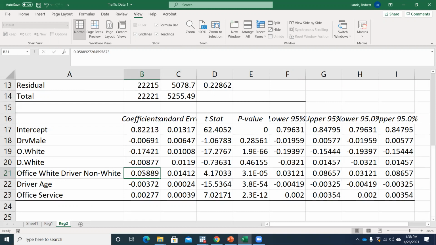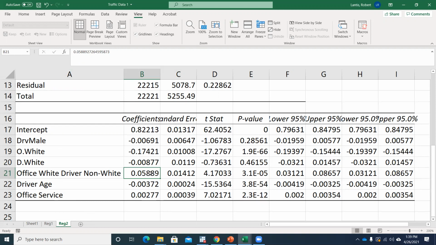The predicted change in whether or not someone gets issued a ticket, the probability, goes up by about 0.06. So if the officer is white and the driver is non-white, holding everything else constant, holding constant whether or not they're both male, driver's age, years of service, in that type of traffic stop the probability a ticket is issued is about 6% higher, or goes up by about 0.06.